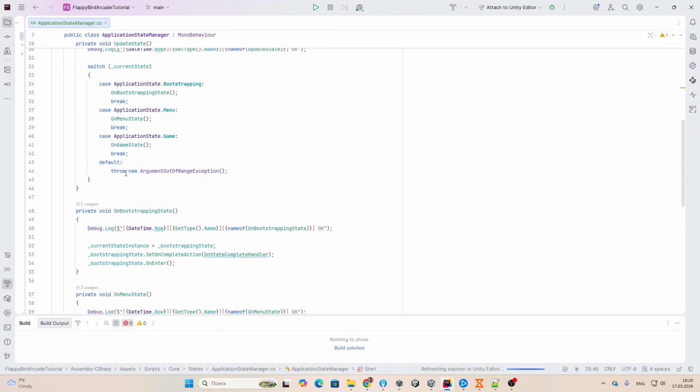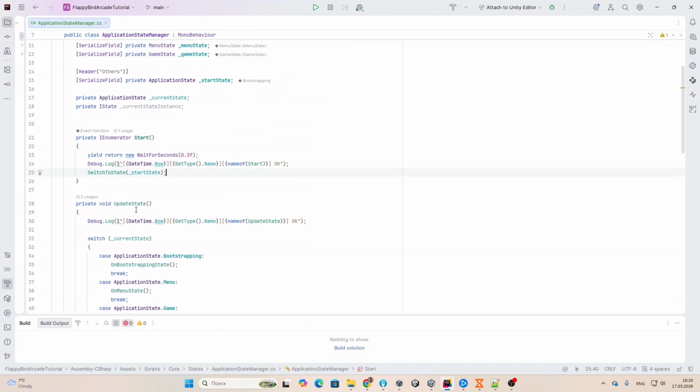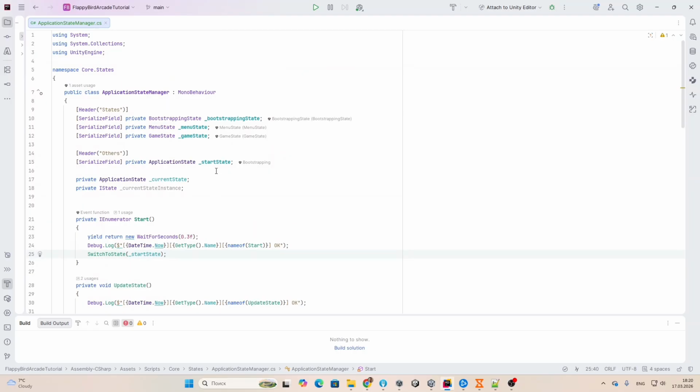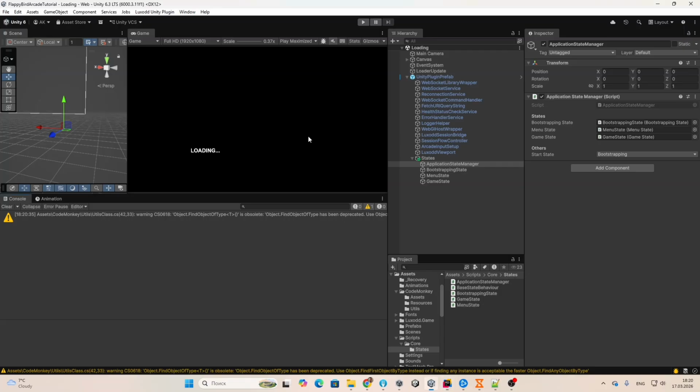Now each method is implemented, so we can check our logic.